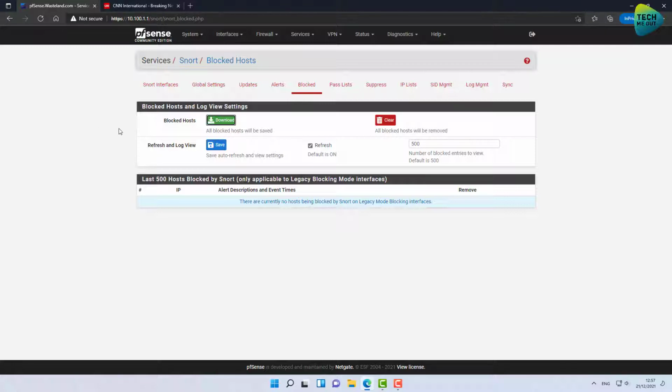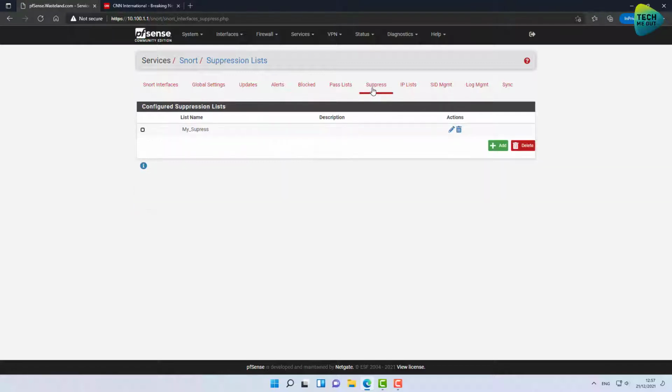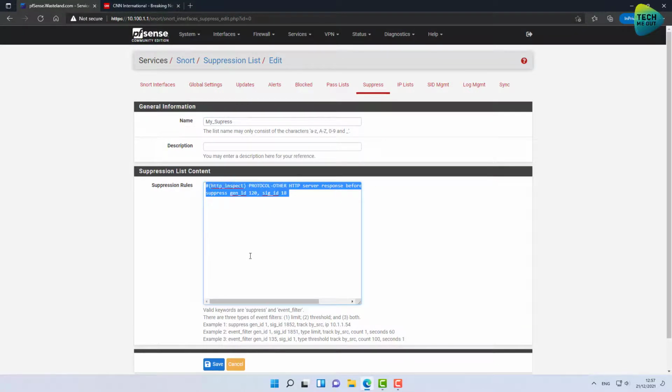Once we clicked on the plus button, what really happened is our suppress list has taken the signature itself and added it to the suppression list. So the more you encounter legit traffic that Snort for some reason blocks, you'll click on the plus button, and the signature or the source IP will be added to this list. The next time Snort encounters the traffic, it will take the suppression list into account and of course allow the traffic. So this is how I configure Snort.